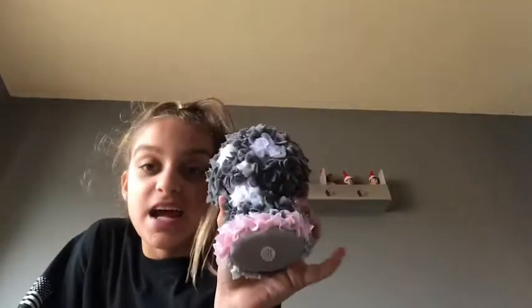Okay, so I have actually finished the koala. I just need to put the eyes, the nose, and the ears in. So, yeah. I'm going to put this in time lapse.